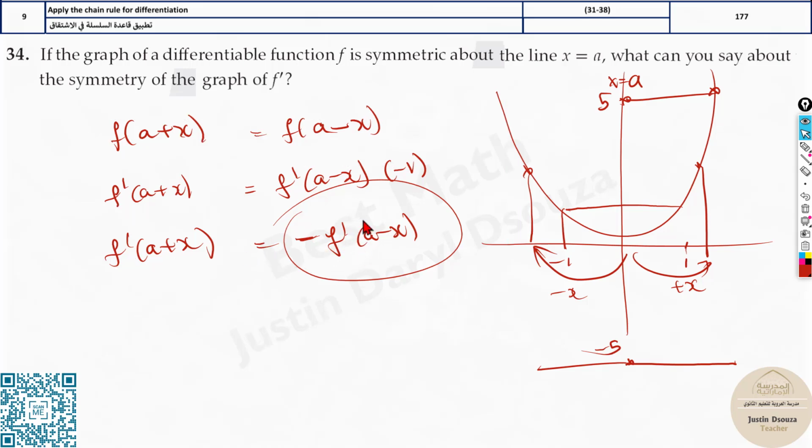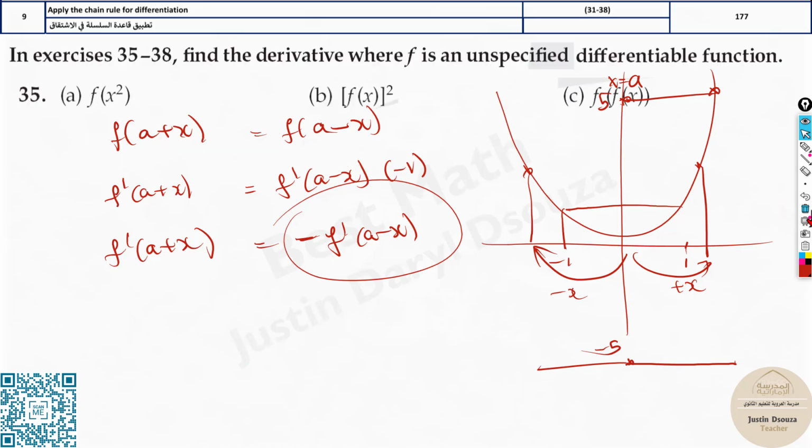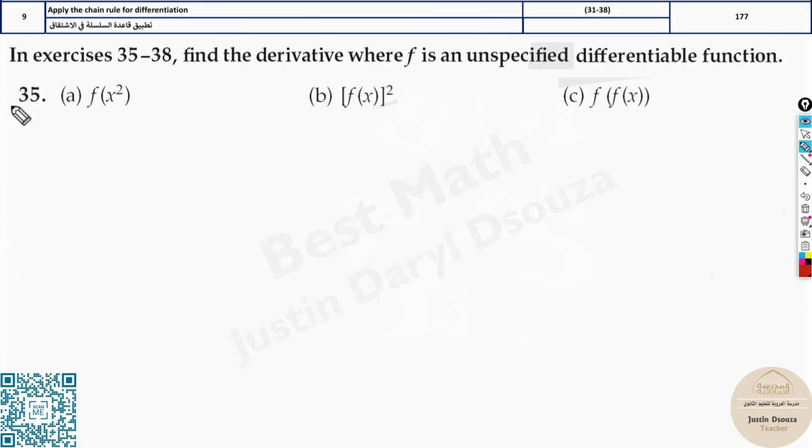If you do this, that's enough. We do not use proving problems for the electronic part, but if you understand the concept, that's more than enough. Now these problems are important. Let's solve them all. Here f of x squared is given, f of x the whole square is given, and a function multiplied by f of x is given. There are two functions here. They are not given in terms of x or cosine or sine, so we cannot use a calculator here. We need to derive it manually. A calculator may work for some problems, but if you have similar options, it cannot be used. So please don't use a calculator.